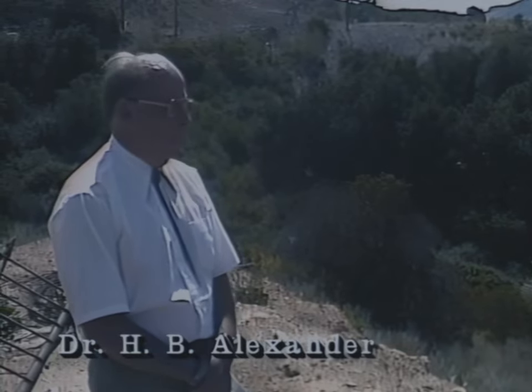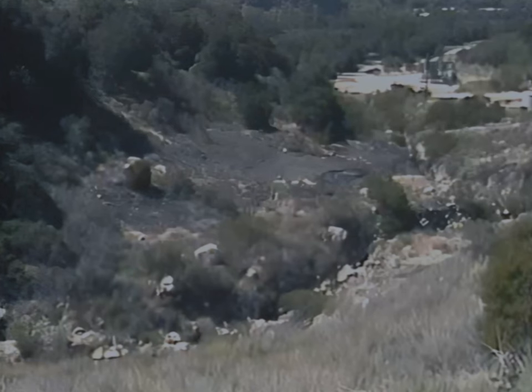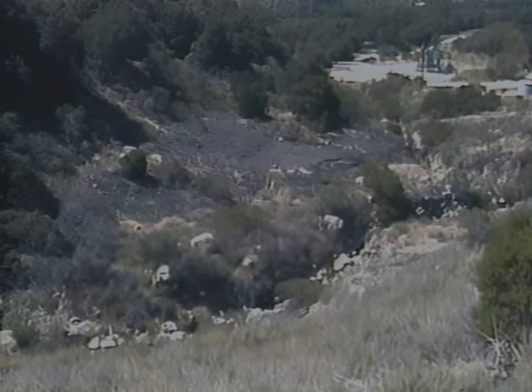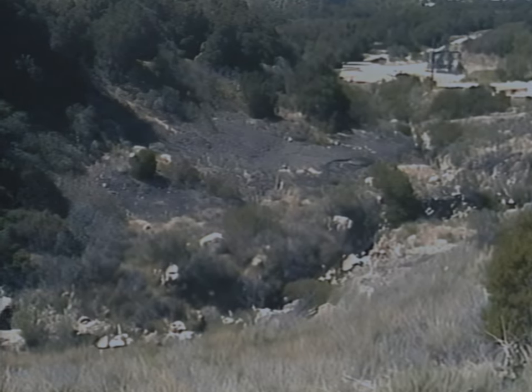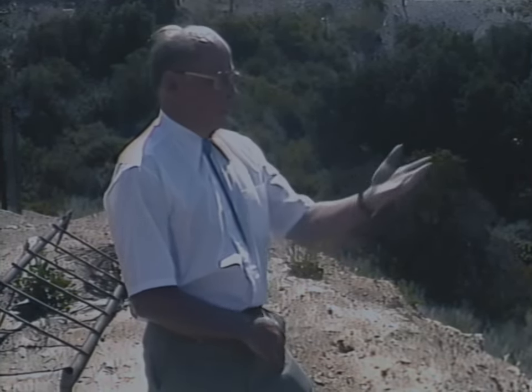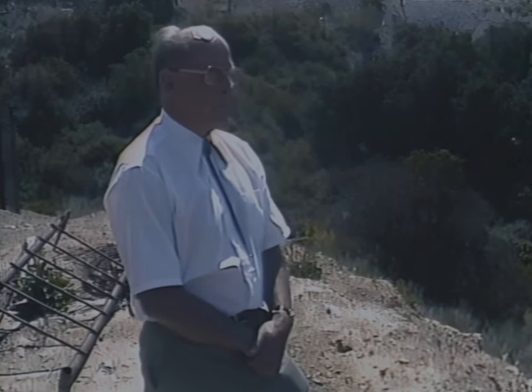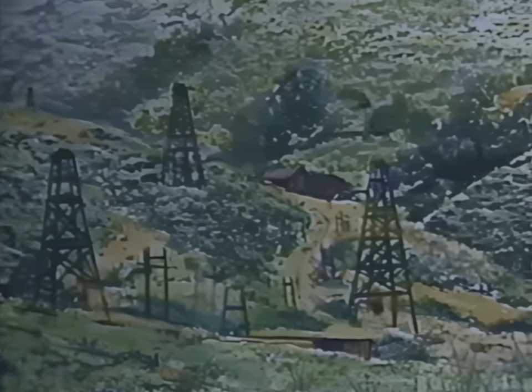There's a great deal of early California history associated with this area right here. Thomas Barg was a very early oil developer who came out here from Philadelphia. In about 1865, Barg started drilling right close by, but the first five wells ran into problems, either buckling of the casing or caving of the holes and so on.